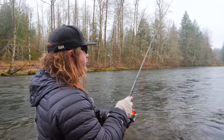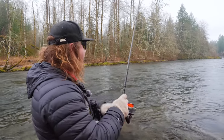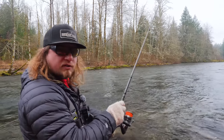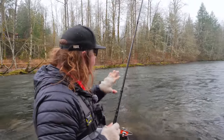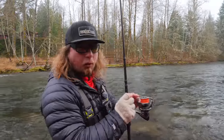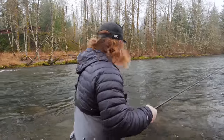All it does is allow there to be way too much line on the water, and it ultimately drags your bobber downriver too fast. So I want to have my rod tip up like this the whole time, about 3/4 of my line off the water, leaving 1/4 of it on the water so that that bobber can actually use that line as momentum to pull it down through the snags and through the rocks. So that is the biggest key today that I'll tell you guys.